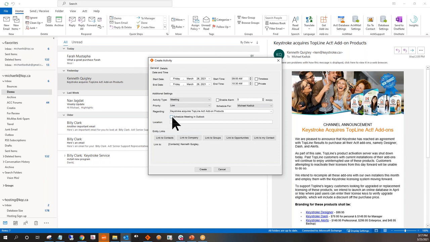If I click this schedule meeting in Outlook, it'll put it in my Outlook. It will also bring up an Outlook invite for him, and I can then send that over to Ken. Okay, and then it'll go to his Outlook, or if he has Act, he can import it into Act or whatever other program he might use on his end. So this is great how you can invite the person from a scheduler in Outlook.